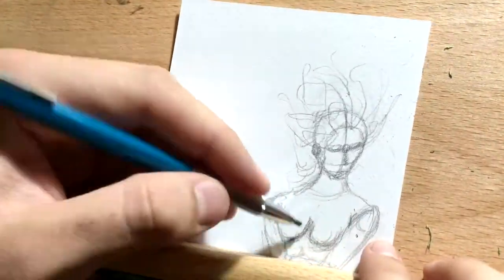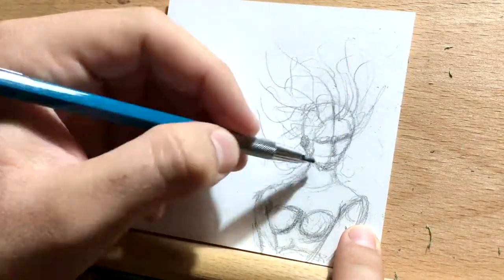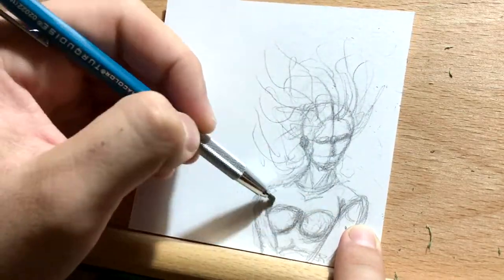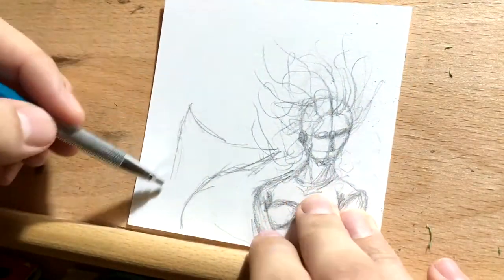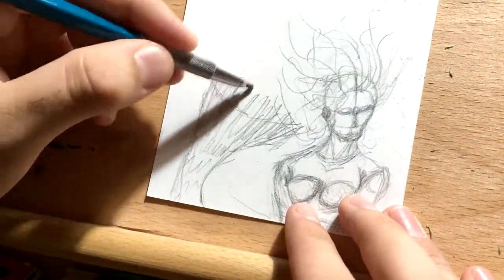I decided to do a mermaid because I thought it would be an interesting challenge to draw something that was underwater, in case I ever wanted to draw something like Aquaman or Godzilla or some kind of sea creature, something like an underwater scene, and this was a great try.